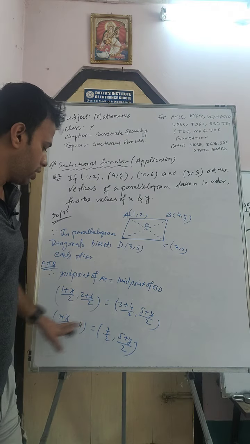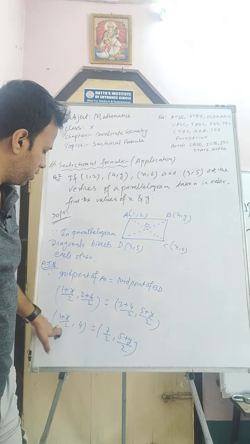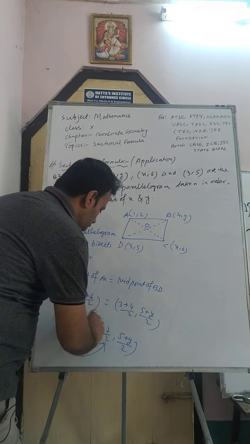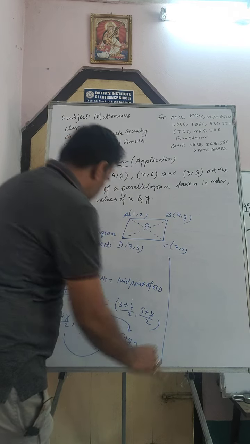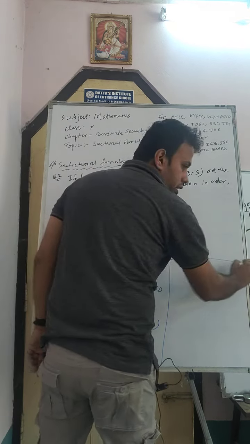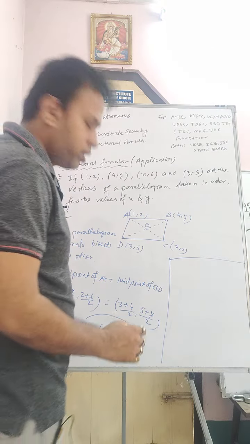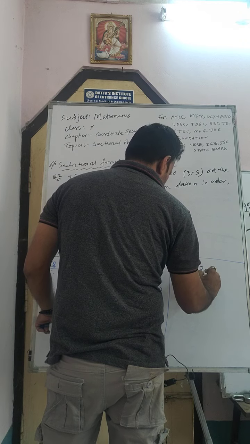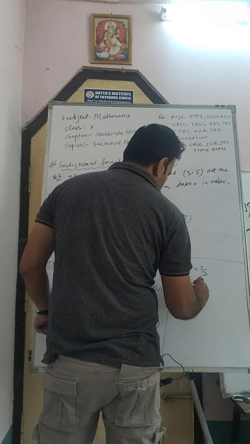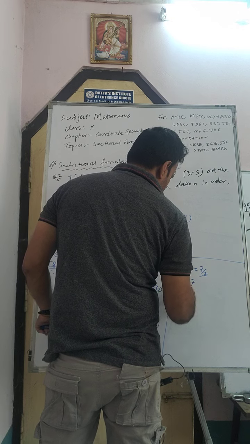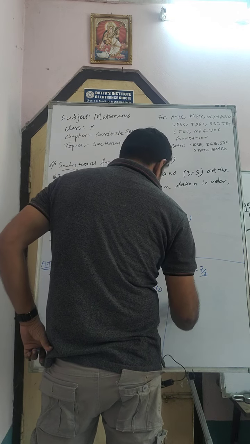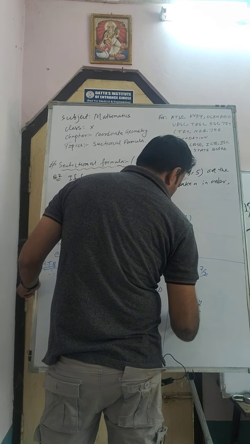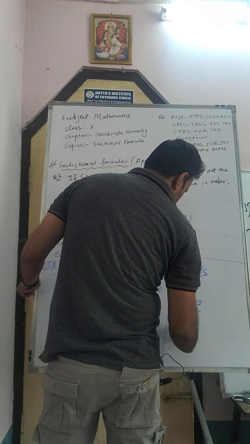So this quotient and this quotient are equal, so the x of this one will be equal to this one, and this one will be equal to this one, since the quotients are equal. So we can write 1 plus x by 2 is equal to 7 by 2, that is, this 2 is going to cancel, 1 plus x is equal to 7, then x is equal to 6. And again 4 equal to 5 plus y by 2, that is 8 equal to 5 plus y, that is y equal to 3.